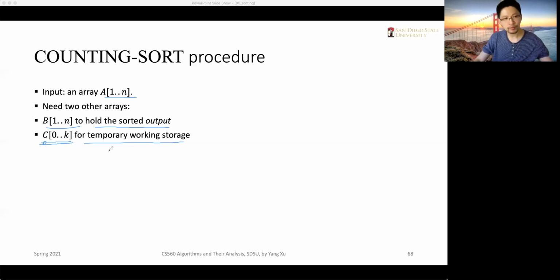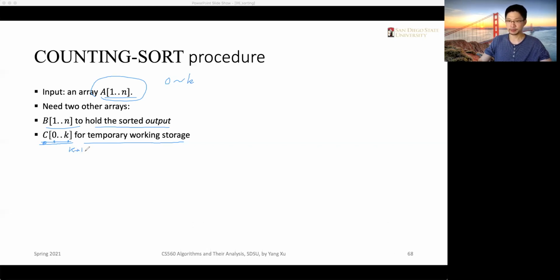The range of C is from 0 to k for a reason: all the elements within A range from 0 to k, so C actually has k plus 1 elements.